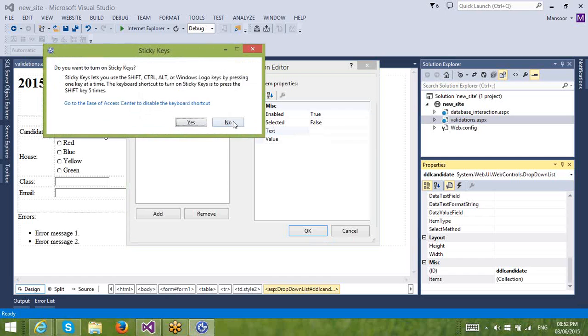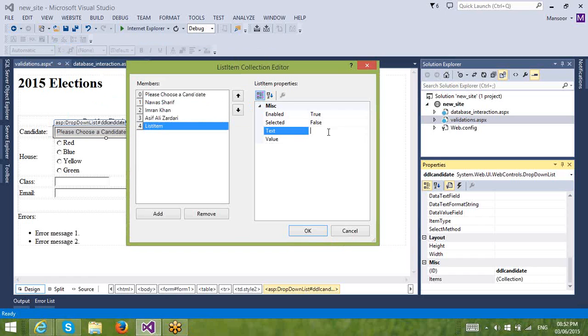Otherwise, you can delete that. Last item you can delete. Only 3 also you can keep. No issue with that. Okay. Fine. Now click on OK.